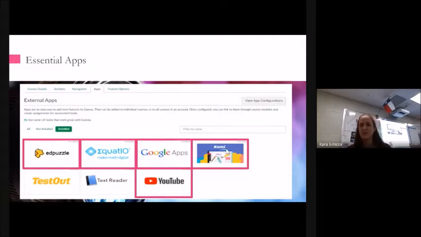My son is in Birdville. He was trying to do a pre-cal assignment. He had no idea what CAMI was, and he says, I can't do it because I can't print it off. No, you can take this, you can zoom in as little as you need to, and you have plenty of room, no matter if you're using your finger or not. You can do equations, you can solve all sorts of things. CAMI's a lifesaver. But I'm assuming a lot of people here, because of our tech department, already know that. And then YouTube will help you easily pull YouTubes in from your rich content editor. You can use that as an external tool.